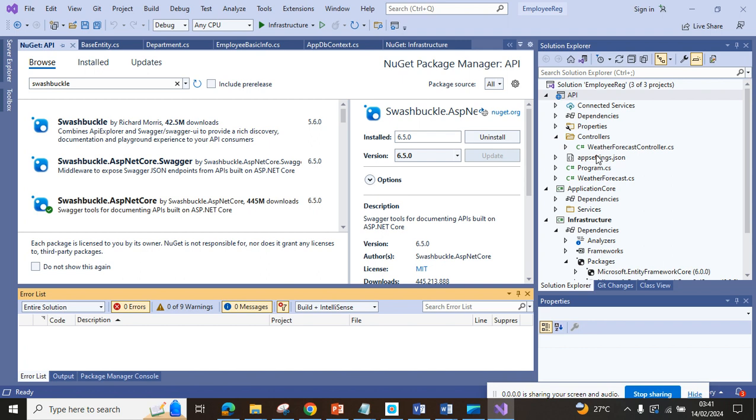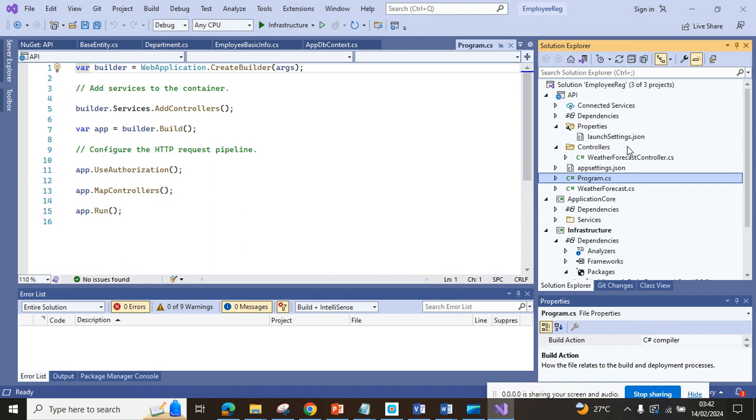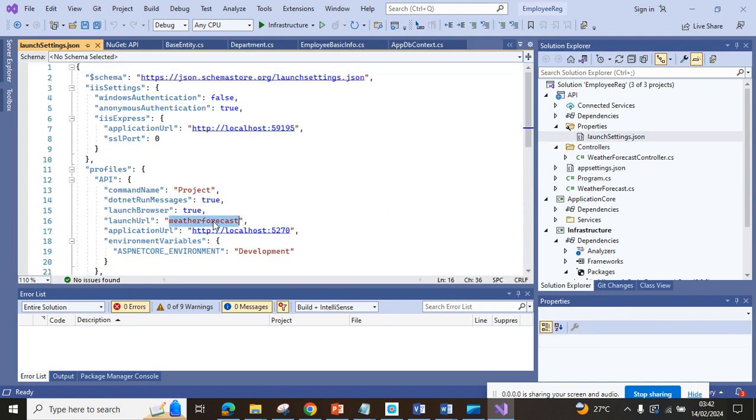So for us to get the benefit of what we have done, we need to quickly define the connection string and as well update the program file. Then we test what we have done. First I have to update the settings here so that when we run this application, it should be able to use Swagger instead of going through this controller that is there already.